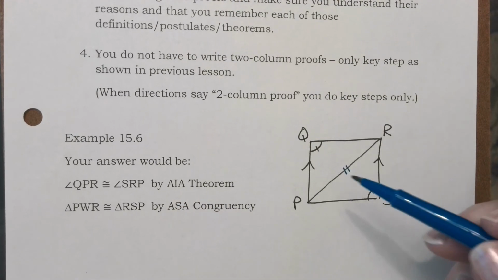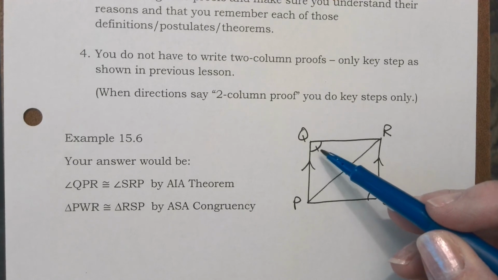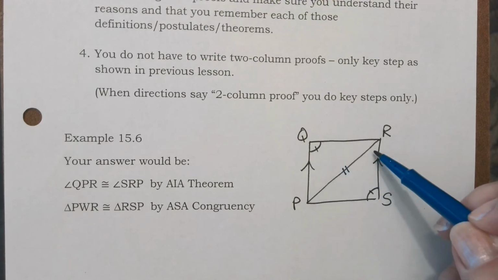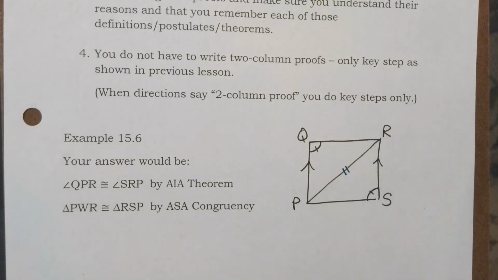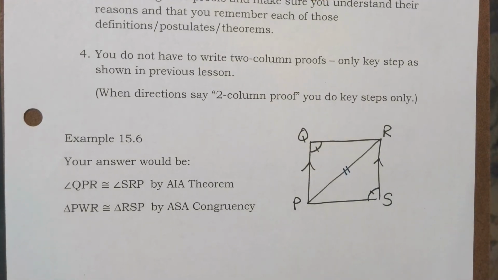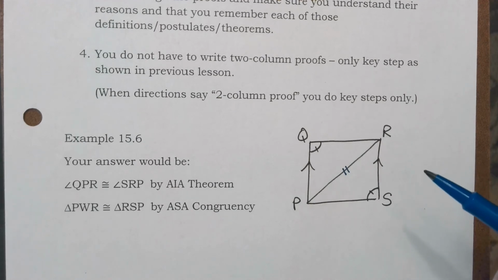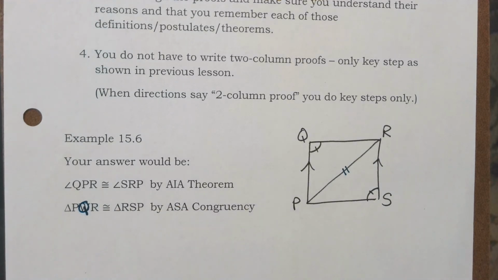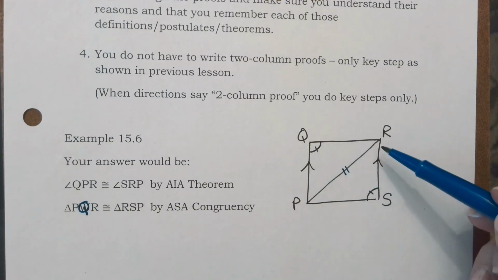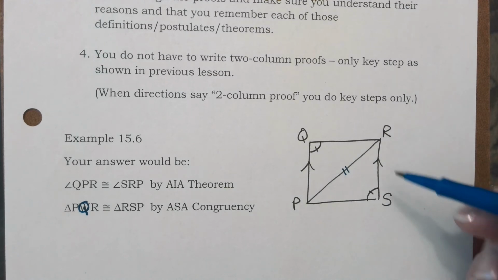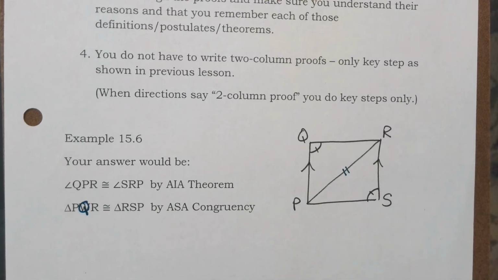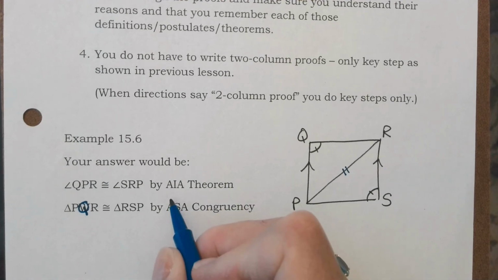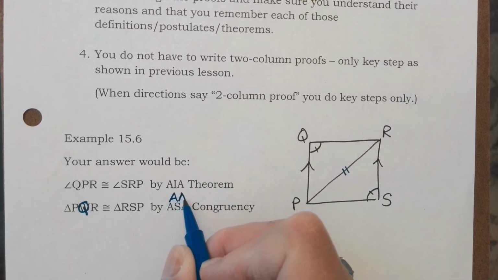Now, that means I have this angle congruent to this one, this angle congruent to this one, and this side congruent to itself. So we also have, well, that's good enough. Okay, so we know that, and I don't know why that says W. That should be a Q. Okay, make a Q right there. Sorry. We know that this triangle, PQR, then is going to be congruent to this triangle, RSP. Now, really and truly, it's angle, angle, side. According to the steps that I just gave you there.